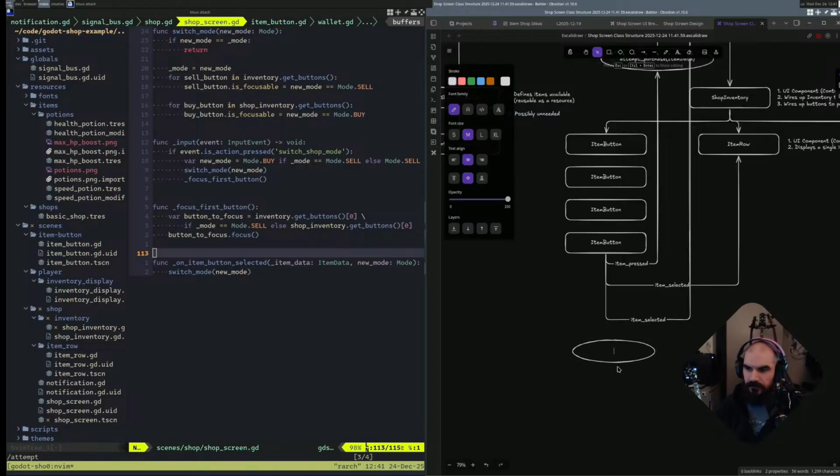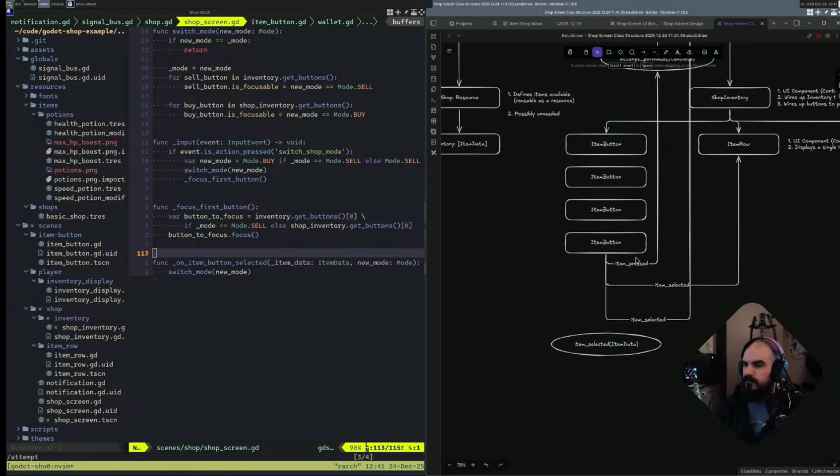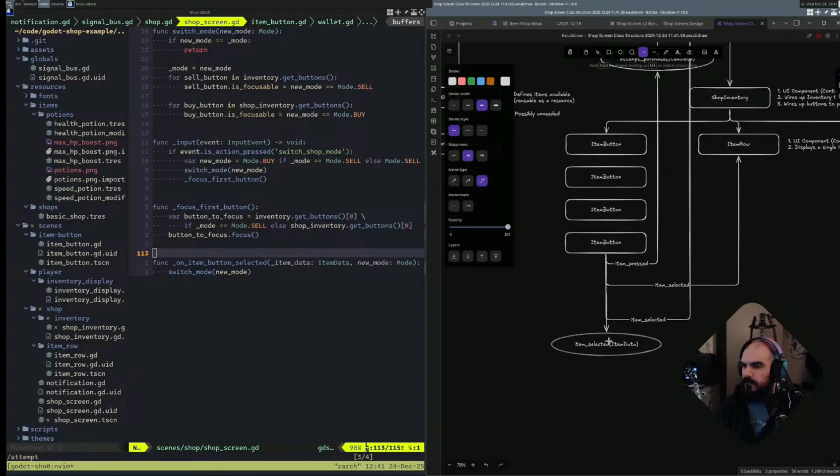And say item selected. And this one is gonna come out from here. I don't know why it's like that.